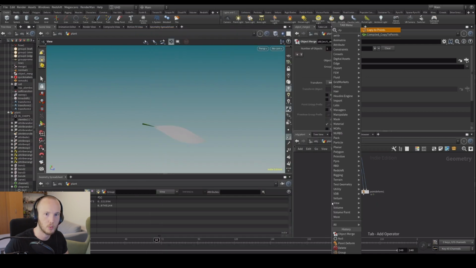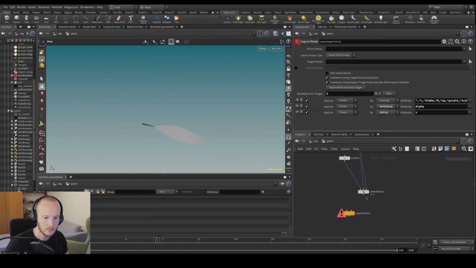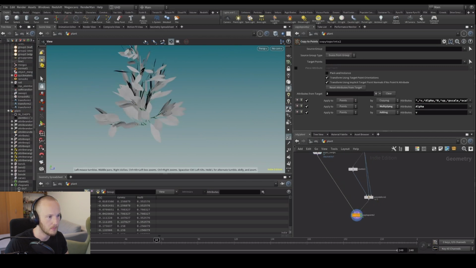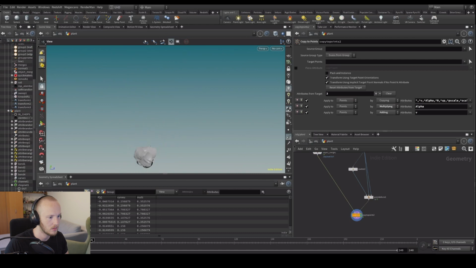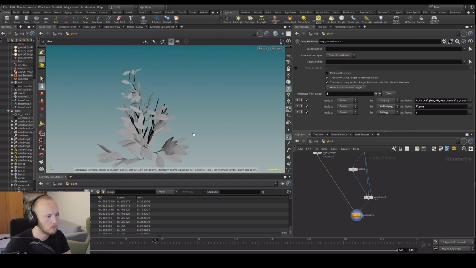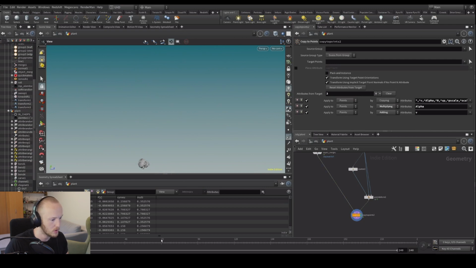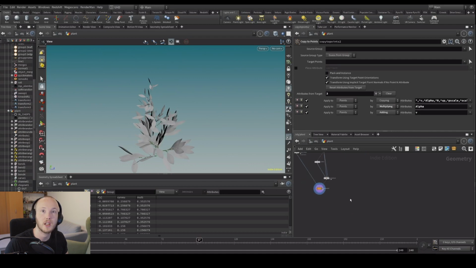Right, so let's say copy to points. I'm gonna copy to points to the stuff pointer form. All right. Right, so that seems to work. Let's just merge it in already to our original plant.